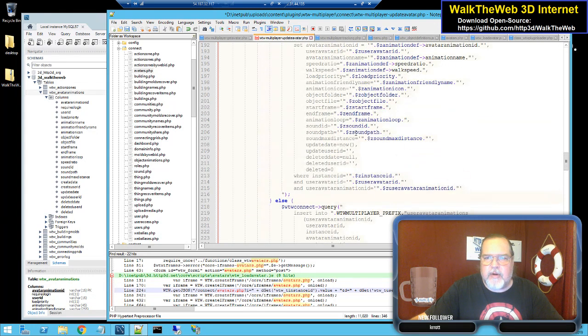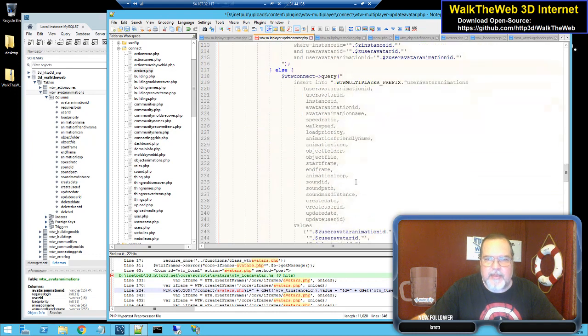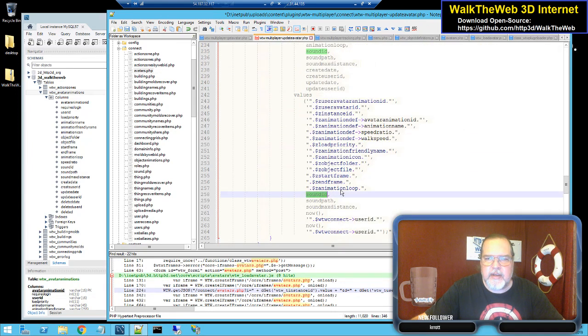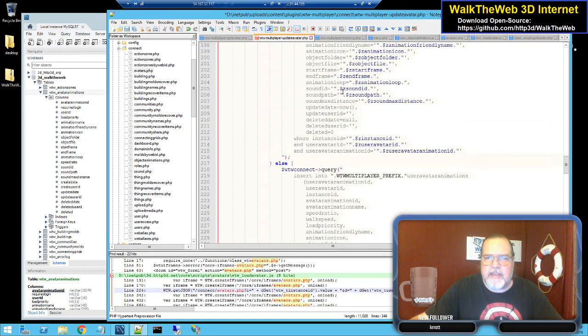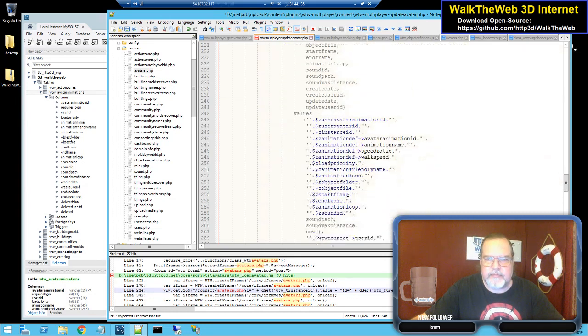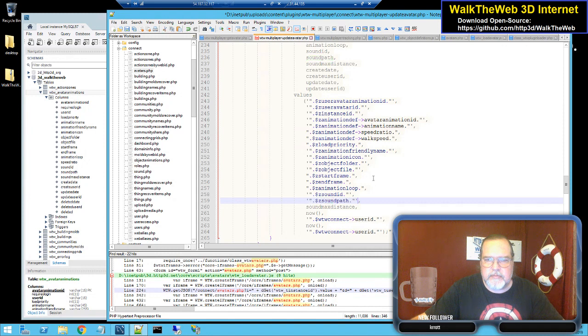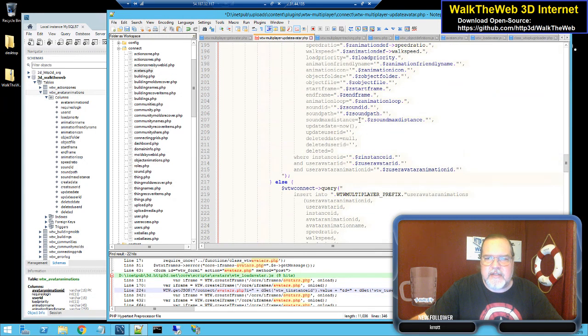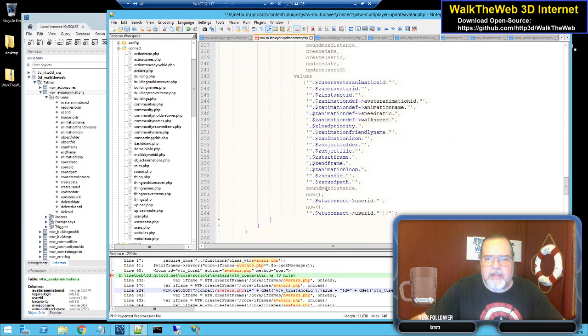Sound ID. We're almost there. We only got 3 more. We're getting there. Copy that to here. Then we have the sound path. And sound max distance. Now that all the values are in here like they belong, now we can correct another piece of the puzzle, which is on the get side, we don't need this table.